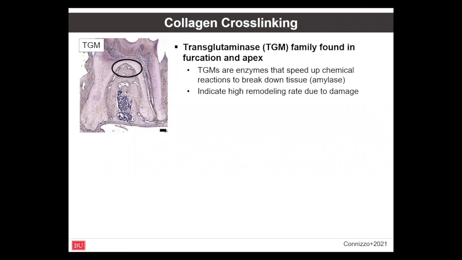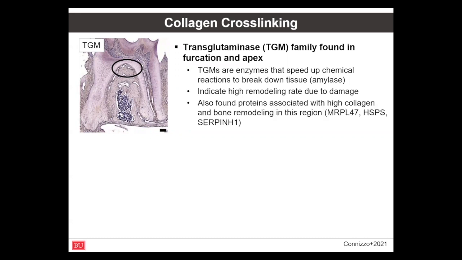So we know that this area of the periodontal ligament is experiencing high compressive loads because obviously as you chew, the tooth is being pushed down and the periodontal ligament is compressed between the tooth and the bone. And so this might indicate that there's high remodeling here in the periodontal ligament. But interestingly enough, we also found that there were proteins associated with bone remodeling in this region that are listed there. And so there's some evidence that perhaps the periodontal ligament and the underlying alveolar bone there are interacting and kind of communicating with each other to remodel effectively to withstand that high compressive environment.